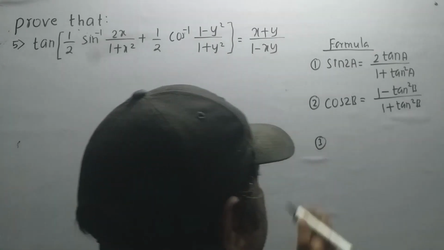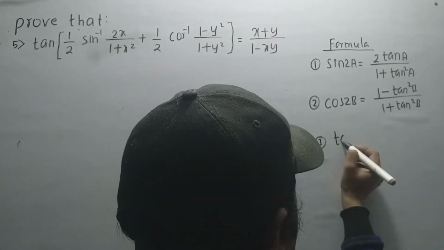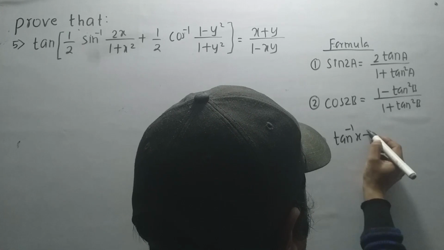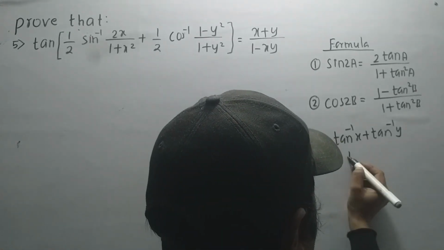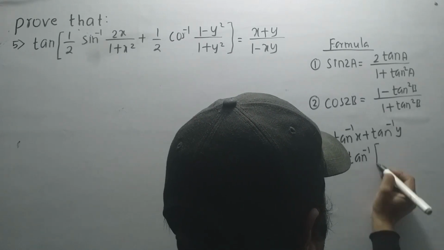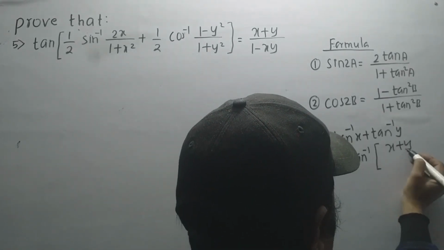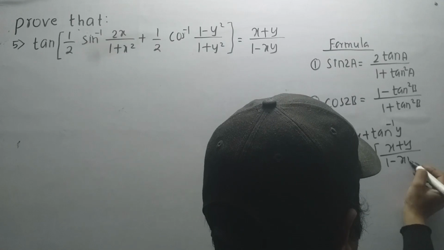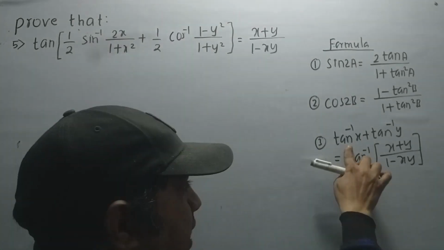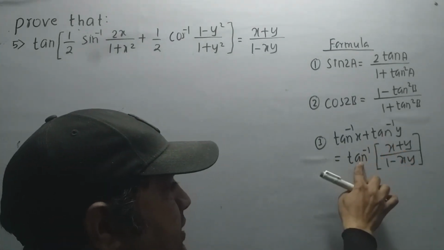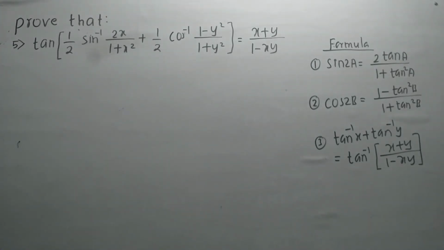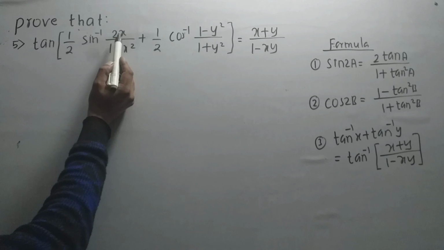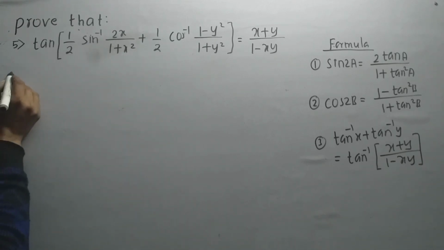After that, in formula 3, you need to remember the formula which I want to discuss in the formula section. Tan inverse x minus tan inverse y, for it you can write tan inverse of x minus y whole divided by 1 plus xy. Tan inverse x plus tan inverse y will be tan inverse of x plus y whole divided by 1 minus xy. So after that, it appears. So you write in terms of x. Let me write the left hand side first.